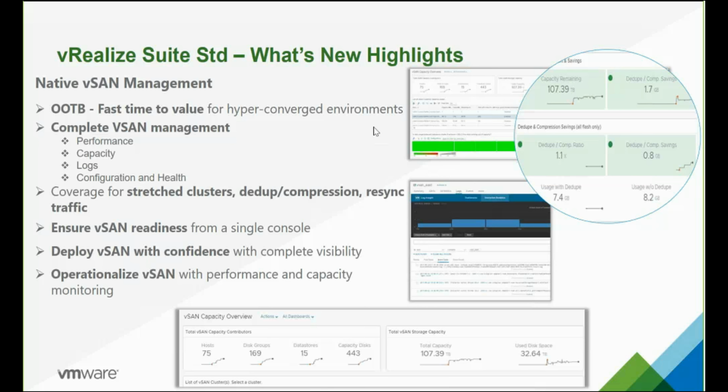To have that visibility, what we did with 6.6 is make sure that vSAN is an out-of-the-box integration with vROps, and the integration goes to the level that you can start with your vSAN cluster and go down to the level of a disk or a spindle, and get all these 5 things around performance, capacity, logs, configuration, and health for each of the objects in between. So basically from top to bottom or bottom to top, everything is covered. And probably we'll run through some of that content to show you what's available.